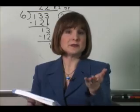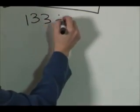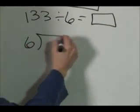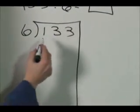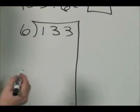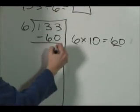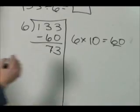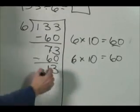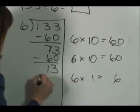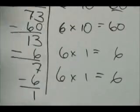In Everyday Math, the standard algorithm is not taught. Instead, the focus algorithm is partial quotients division, and it goes like this. Same problem, 133 divided by 6. We set up the problem similar to the standard algorithm. Some people call this the magic 7. But we don't do the numbers along the top. Instead, we wonder, see, 133, how many times does 6 go into 133? Well, I know it goes at least 10 times. So over here, I write that, and then I'm going to subtract 60. 3, and hopefully we can do this, 73. Well, I know there's another 60 in there, because I know 6 times 10 really well. There's another 60. Well, I know 6 will go into 13, because I know 6 times 1 is 6. Minus 6, that gives me 7. Oh, there's one more 6 in there. And finally, 6 does not go into 1.